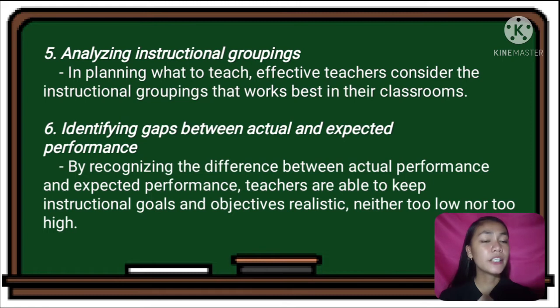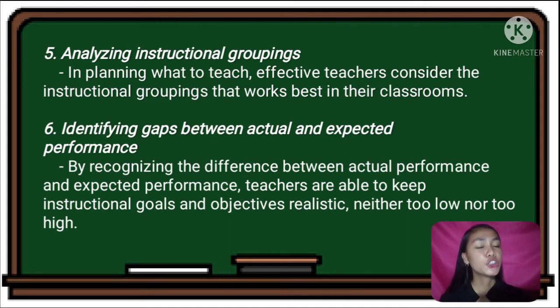Usually, teachers present material to students in groups, but sometimes they teach students individually. It is important to consider your students' performances, behaviors, and skills when they are in a particular instructional grouping, as well as the physical space and the ways in which students interact in it. And the last task in deciding what to teach is identifying gaps between actual and expected performance. In deciding what to teach, teachers must identify any gaps that exist between a student's actual level of performance and the expected level of performance.